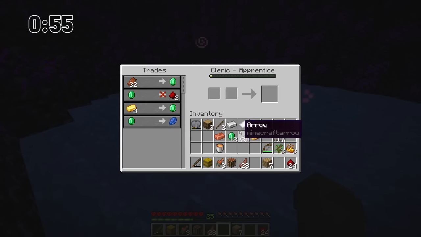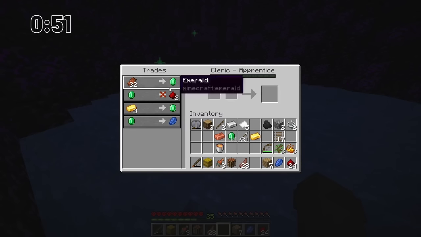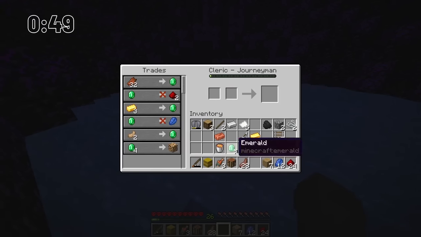Okay, there we go. He's now an apprentice. I can trade with him again. I'll get Lapis this time. I can get Lapis like this and level him up. I can then trade with him to get Glowstone as well.